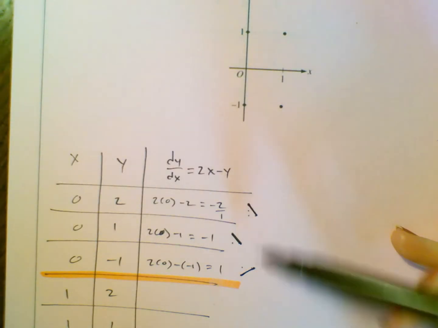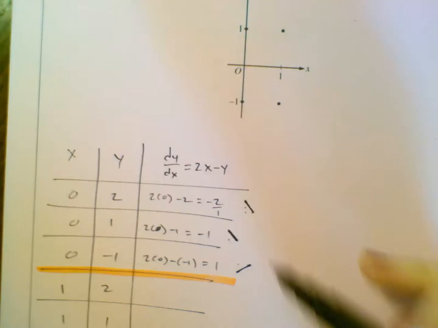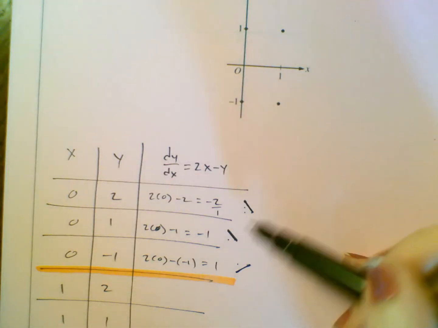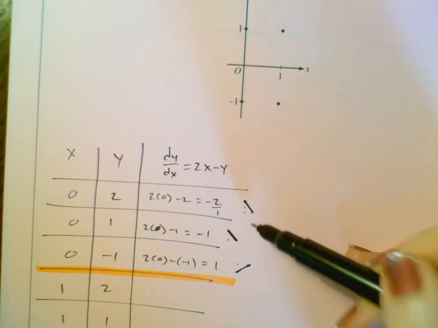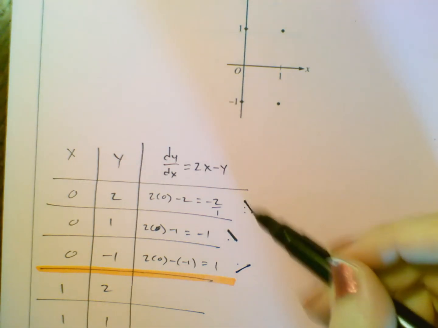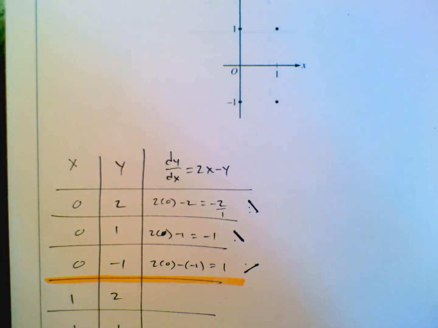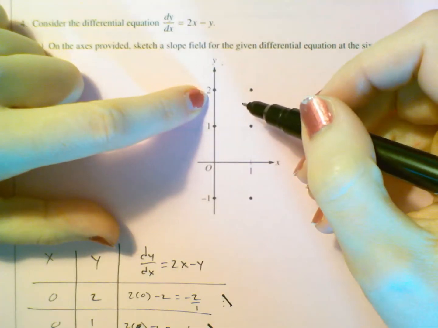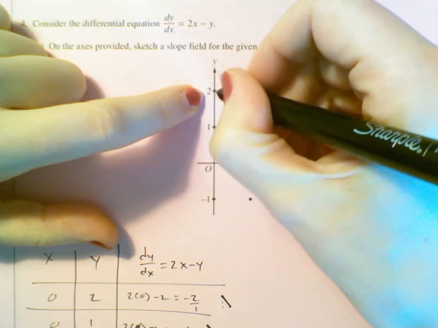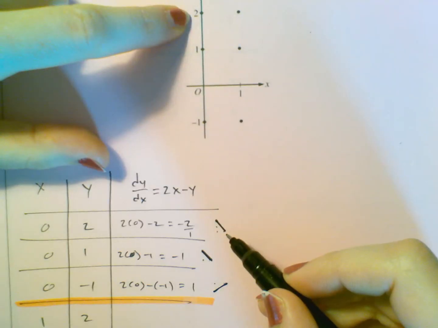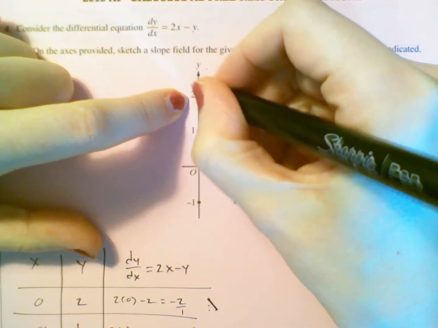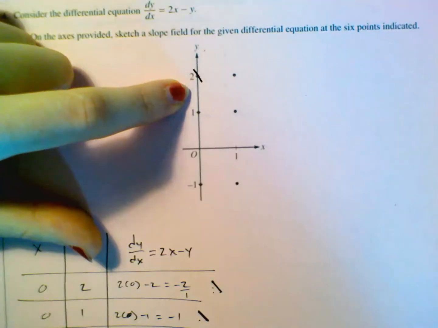All right, so of these three little line segments, between these two negative ones with negative slopes, this one has to look steeper. So what they're going to be looking for is the relative steepness of the slopes. So let me show you. So this has a slope. I want a slope of -2 to be represented there. So like kind of about that, I guess. I don't know. I guess it looks all right.